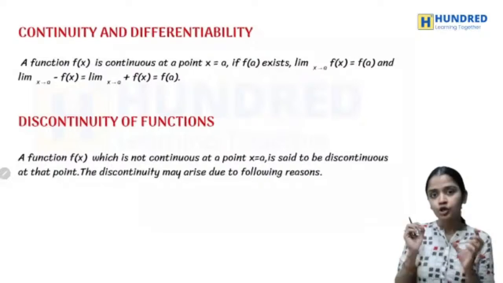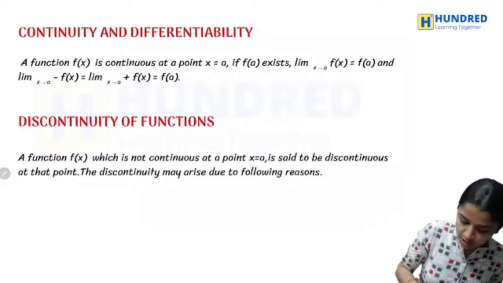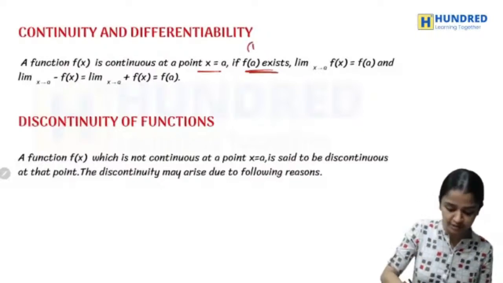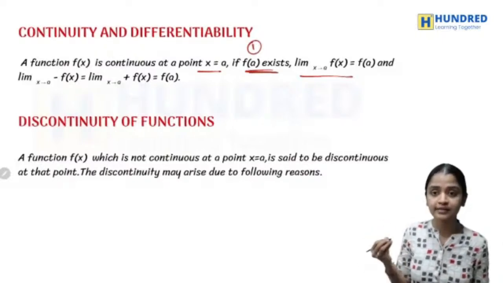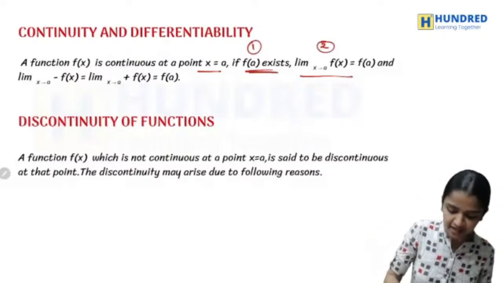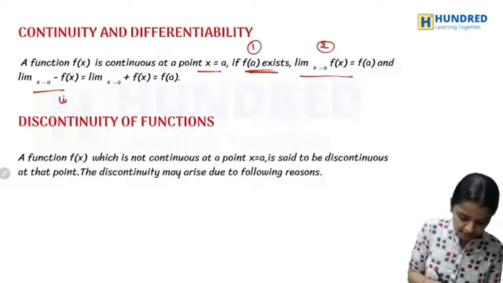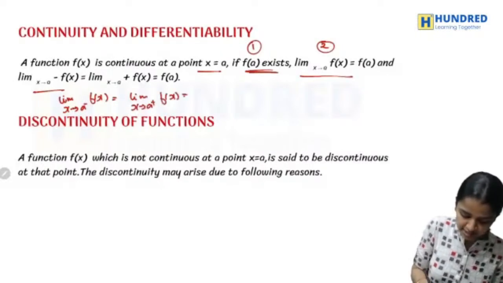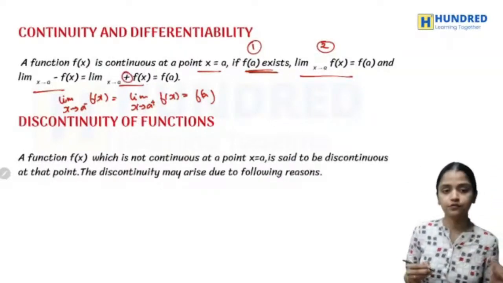So you take a function, you say a function is continuous at a point a. The first point is that f of a exists. This is your first point. Next, the limit as x tends to a of f of x is equal to f of a. That is your second point. And then your right hand limit, don't get confused with this one, limit as x tends to a minus of f of x is equal to limit as x tends to a plus of f of x is equal to f of a. So this is the third point, okay? Do not confuse this with the other place.